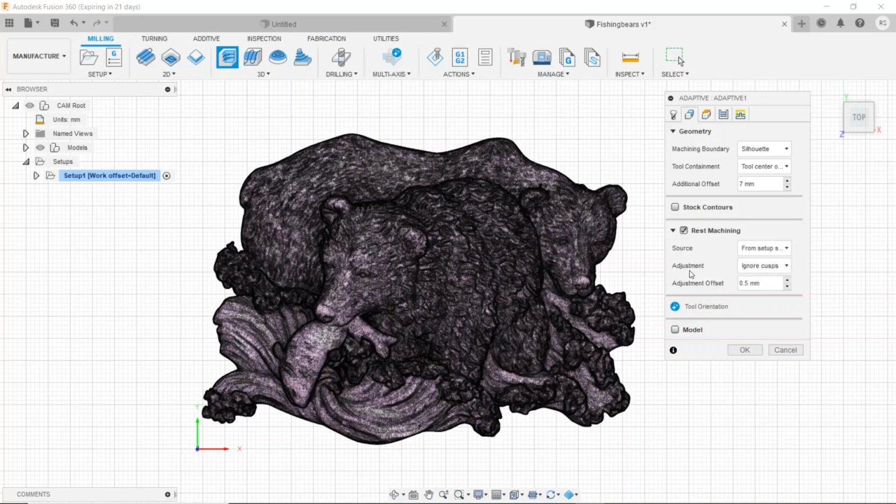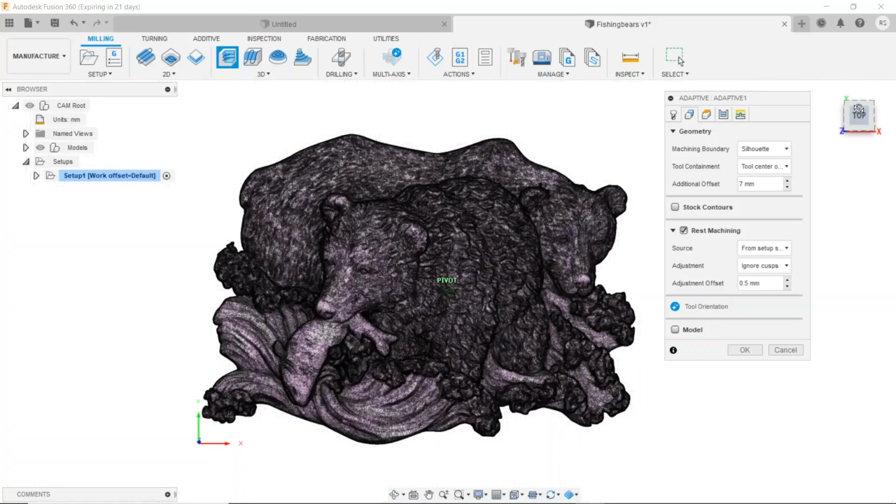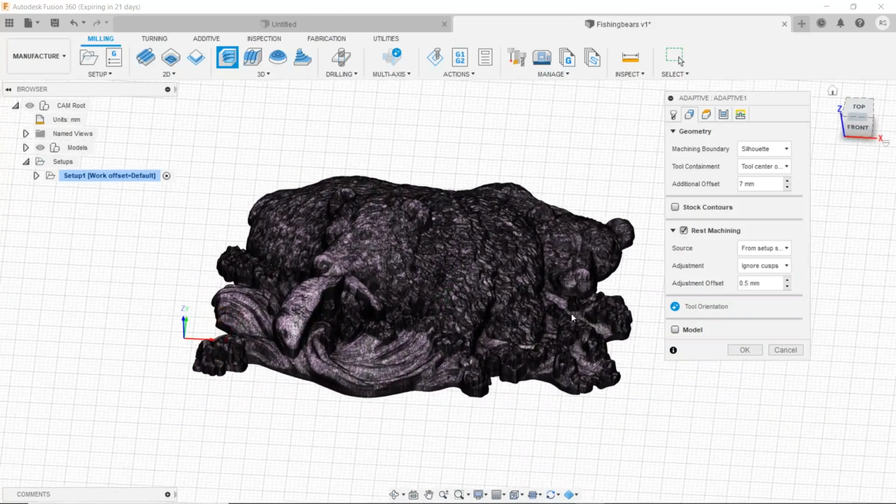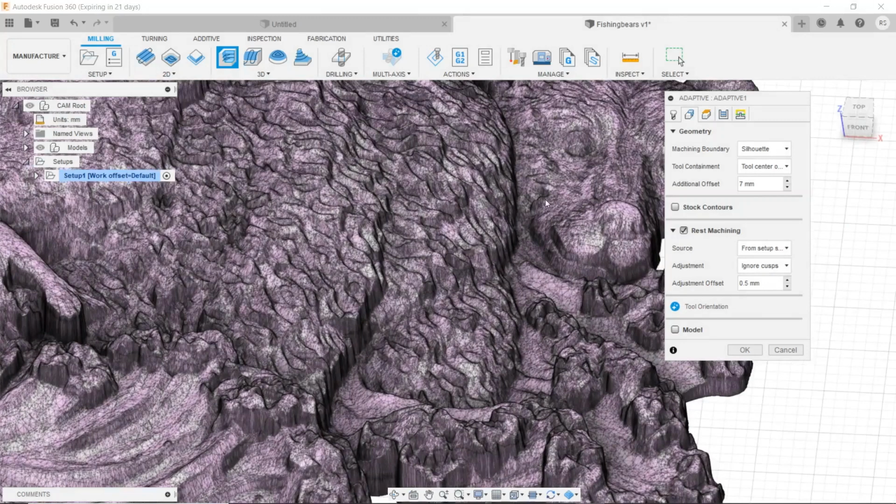The next thing on here is called adjustments. And we want this to be set at ignore cusp. What that means is if you have this checked as used as computed or machine cusp, it's going to take your bit, let me zoom down in here, and it's going to try to come down in here and get all these little detailed areas like around the mouth, the nose, the hair, and everything with your large bit.